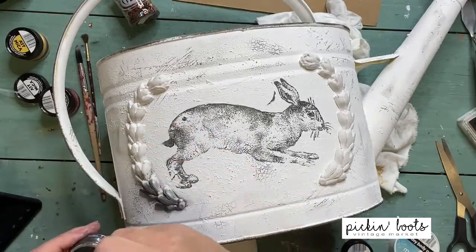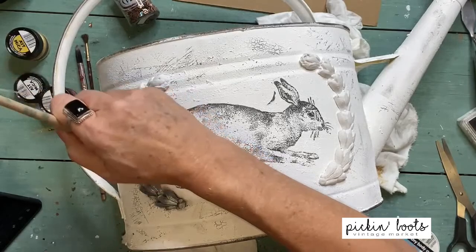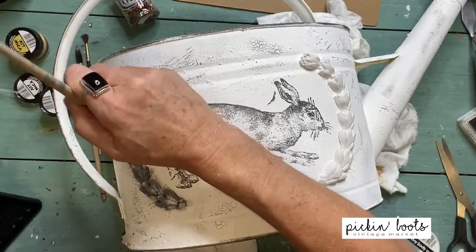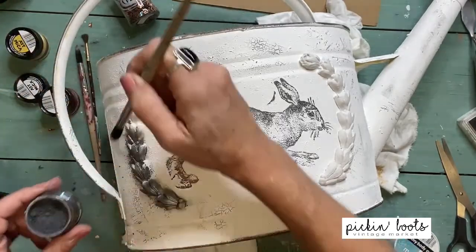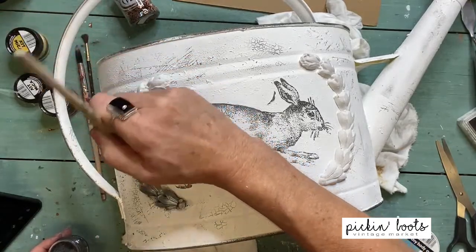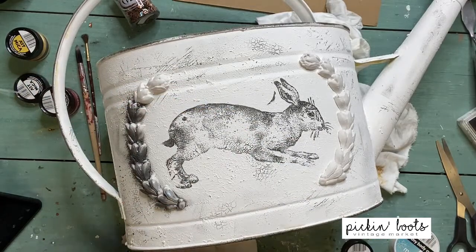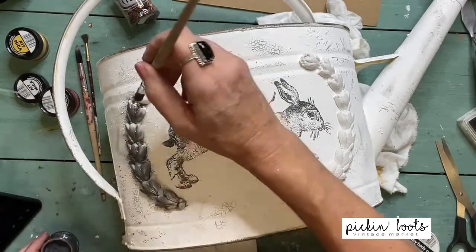I did read somewhere that I think you're supposed to be wearing a mask when you put mica powder on, but I'm not sure. And I didn't have a mask handy, so I will make sure the next time I use mica powder, I have a mask on. But look at that. Look how pretty that is.